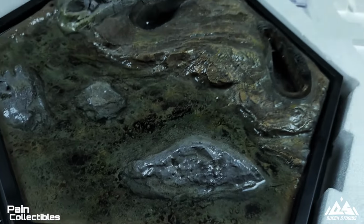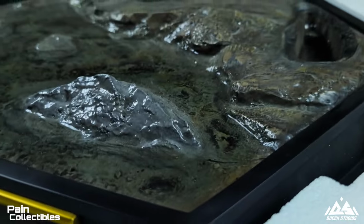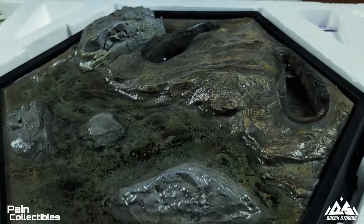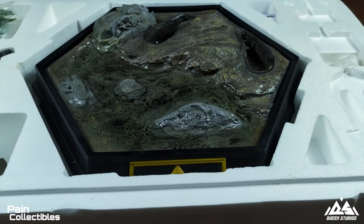And I think this is probably one of the best bases that Queen has ever done. I love the way they create a watery effect, like he's standing on the ocean floor kind of thing, and good job on Queen for this. Very, very well done. Just beautiful.